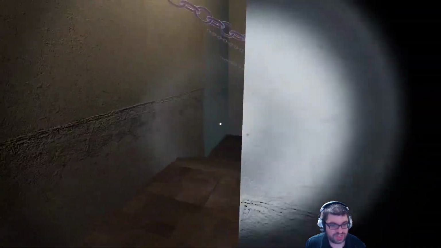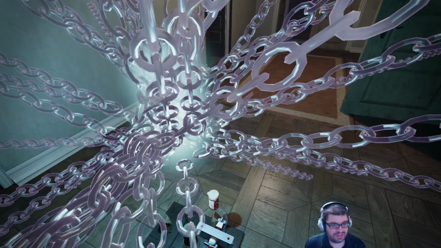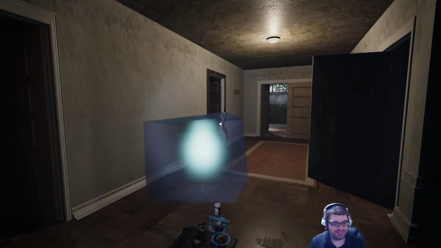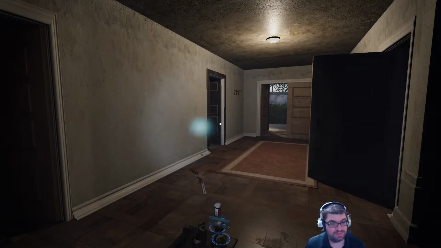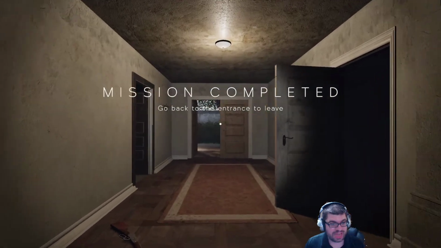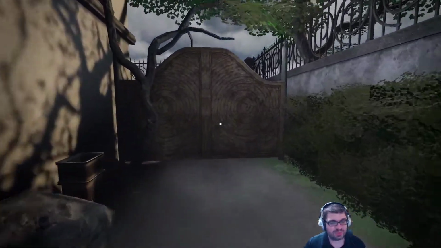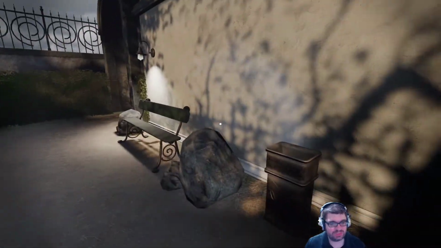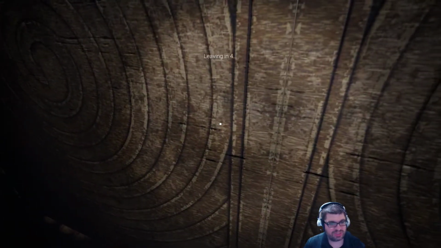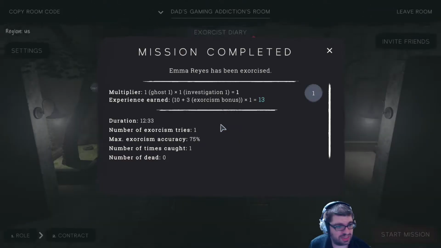Oh, I'm exorcising it. Did I win? Yay! I beat it on the easiest difficulty setting. I like this one. Compared to the other ones I've been playing lately, this one's good. Go back to the entrance. Leaving in 4, 3. There we go. So let's see what kind of rewards we get for this.